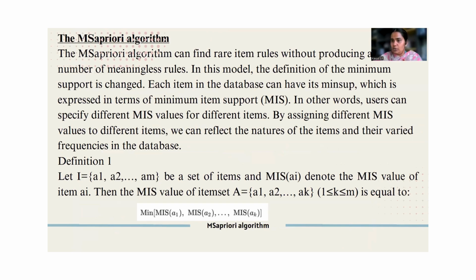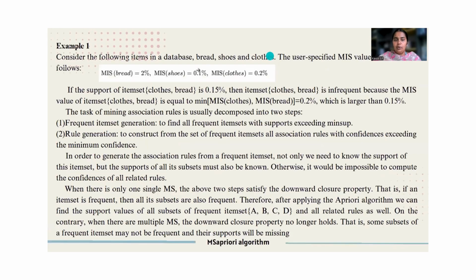Say if I'm owning a grocery store, taking up this market basket analysis, instead of setting a minimum support that is common for all items, I can set the minimum support for every individual item. In that case, while calculating support or confidence, I'll not fail miserably, right? I'll always take the minimum support for every individual item. So that is what this problem talks about. Here is an example of how it works, so every layman can understand.